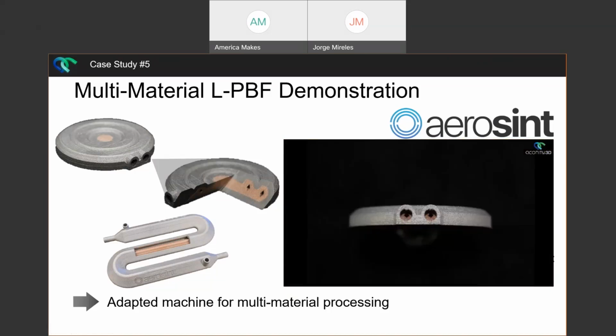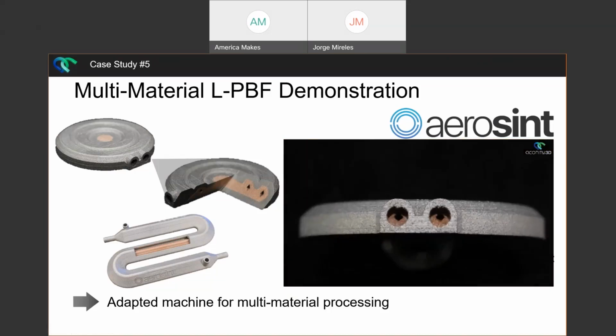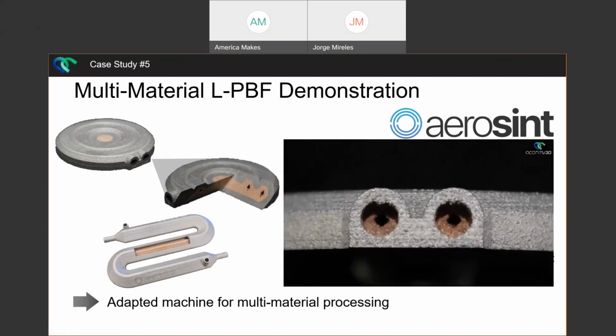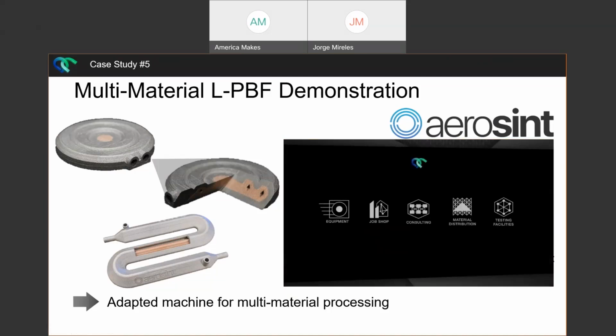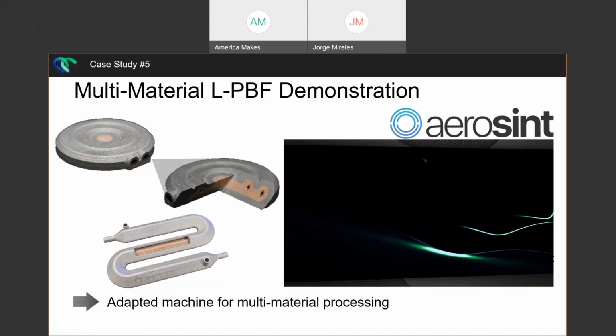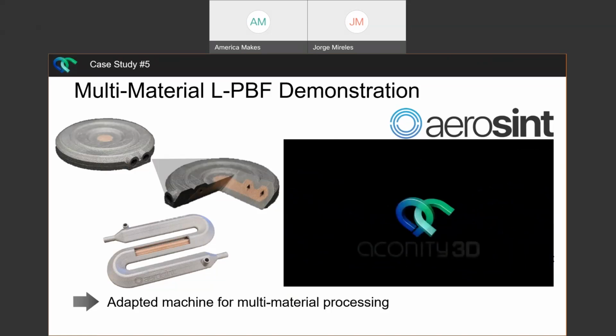And most importantly, having a material science background myself, what really deep analysis can we do to really evaluate the interface of these materials? We've done some of that already. If you want to learn more, definitely contact us, but still a lot of work and a lot of potential here as well.